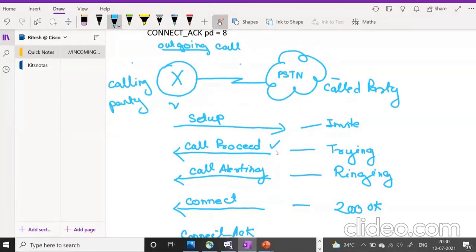So this call proceeding means the called party is trying to inform us that the call is in progress, trying to establish the call.